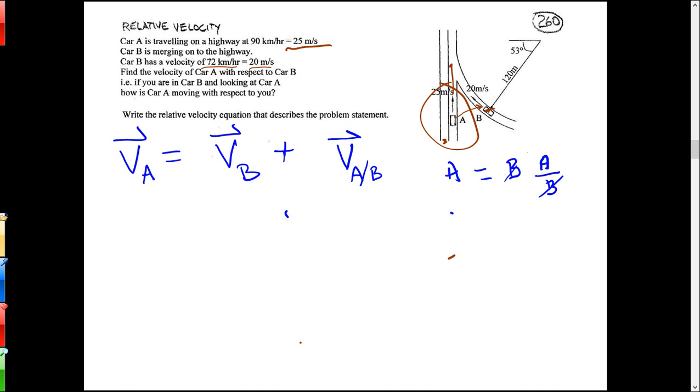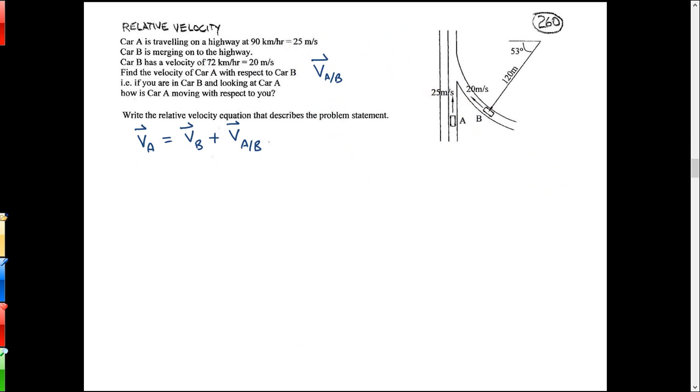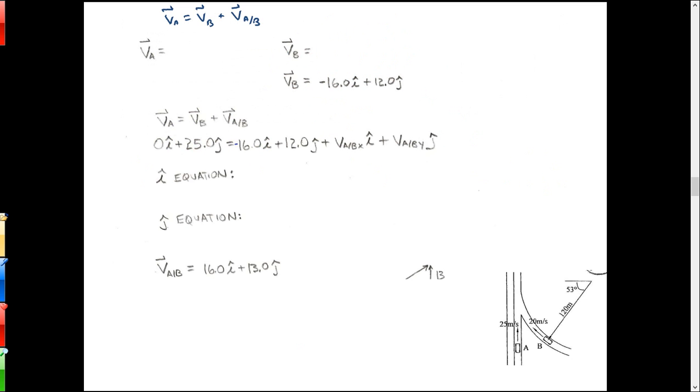All right, now once we're good with that, do we have any questions on that? Okay. Now, once I've got that, I just fill in the terms for VA and VB. I just need to develop those. And the important thing here is you use vectors when you do this. This is all about vectors, so you want to be sure that you're using vectors. So what do we have here? We're going to need a couple of vector expressions. So let's have a look.